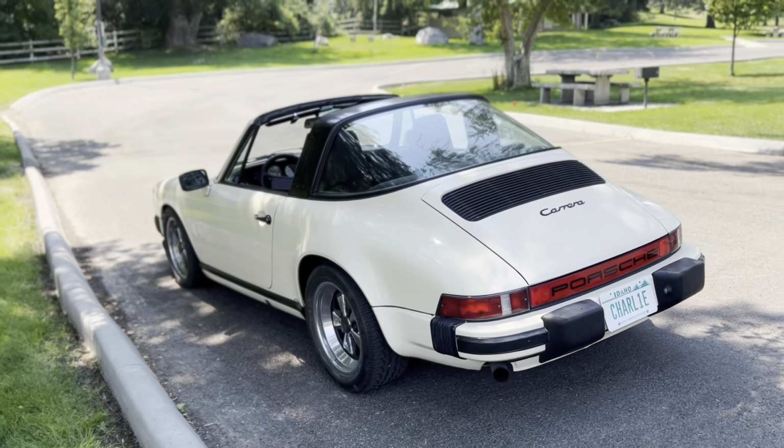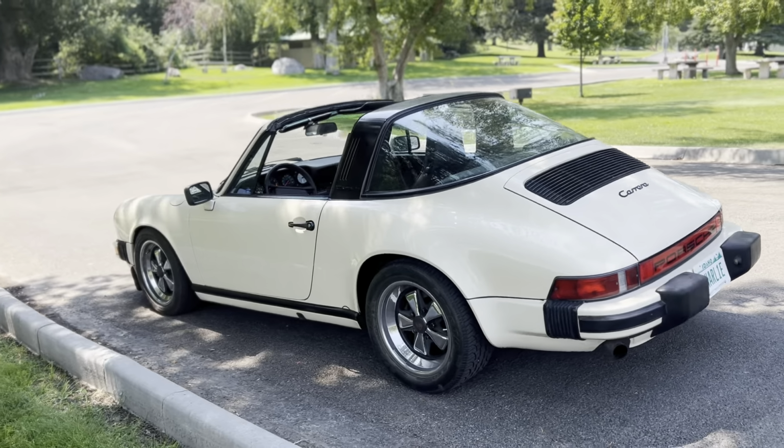As you can tell, the exterior of it is very clean, very straight, very minimal dents and dings. I'd say I got an excellent deal on it considering the mechanical repairs were pretty minor. I still do think that I'm gonna need to do some maintenance work on the engine itself and do some repairs, and there may be some major repairs in the future, but for now I'm just enjoying it.